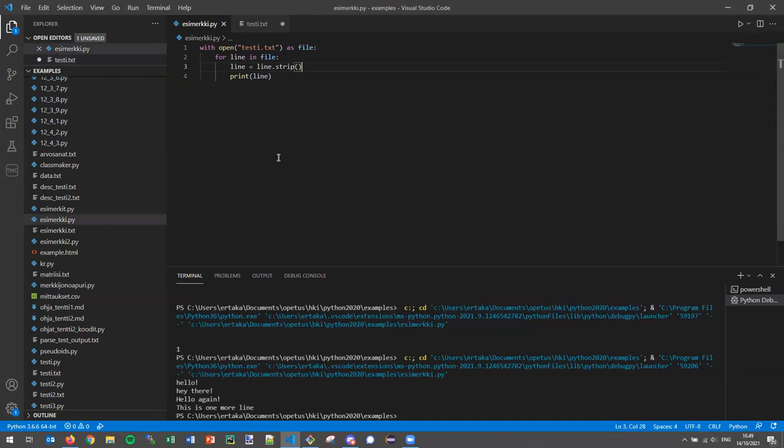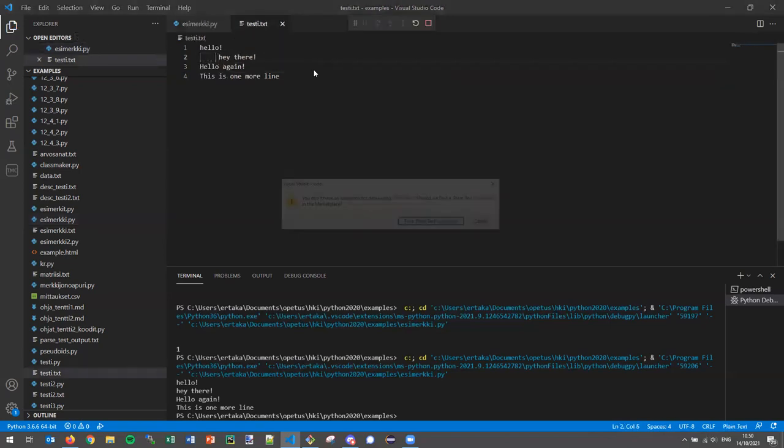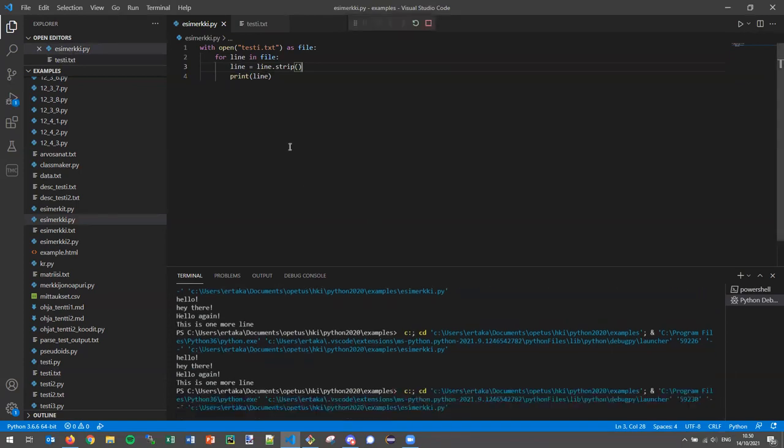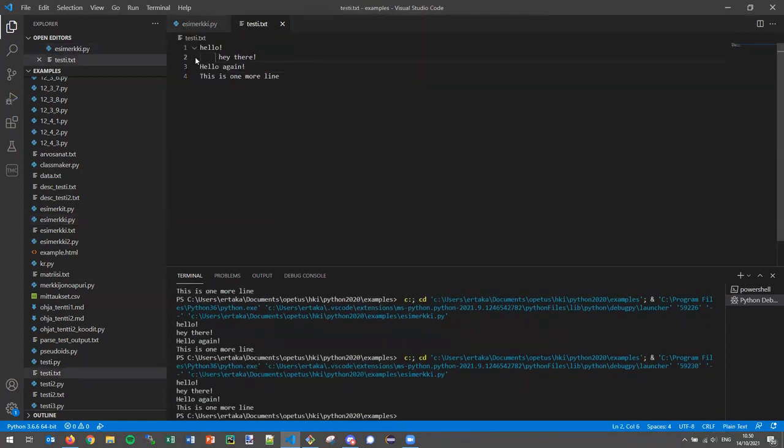Okay. So the strip function, or strip method, sorry, is really useful in this one. What it does is remove all the white space from the beginning and from the end of the line. So if there are any spaces in the beginning of the line, it removes those as well. Let's take a look. Let's add something over there and let's see. In the second line, there should be some extra spaces, but the script also removes those.